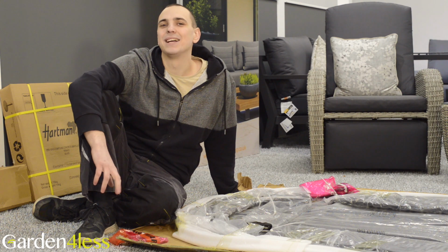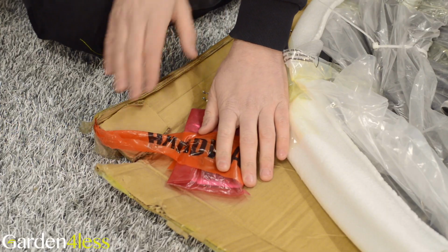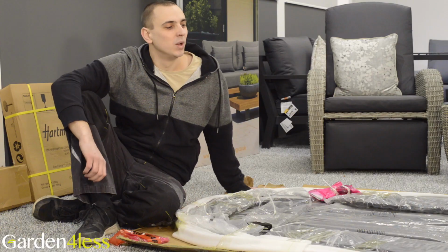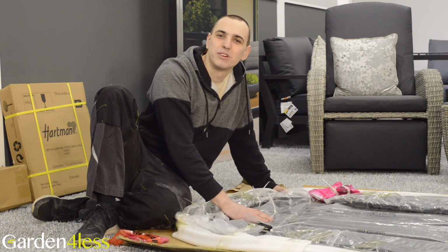The table comes flat packed. It's important that once you get it open, you locate all the fittings and fixtures. The fittings and fixtures are attached to the side of the box so they don't get lost, but they can easily be missed. What we're going to do is we're going to construct the table on the box. What this does is protects the tabletop during assembly.